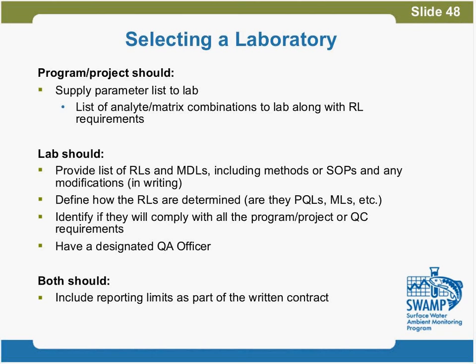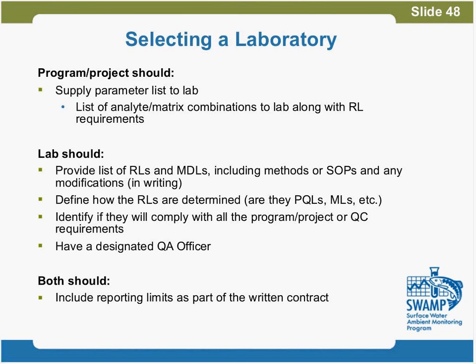Now, this may be different if you're working at a very experimental level, again, say like that example that I was talking about with Hyalella, and you need to work with the lab to lower the reporting limits. But the vast majority of the time, you should be telling them what you need and see if they can meet that. Next, they should be supplying you with a list of their reporting limits, their method detection limits, and any SOPs and things like that. And if they can't supply you with that information very quickly, it should be a red flag. If they don't run method detection limit studies on a regular basis, that should be a red flag.